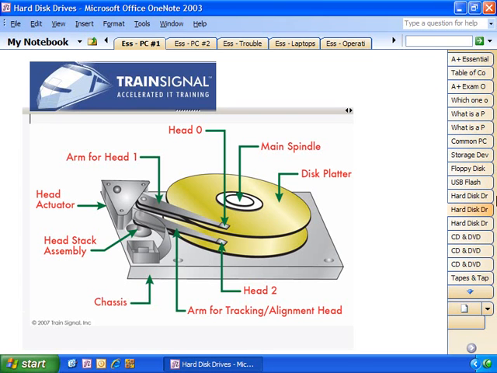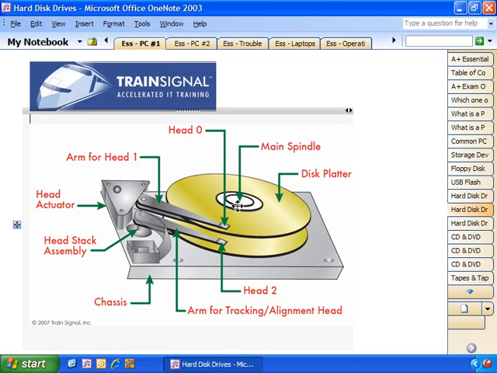All right, so let's take a look at what's inside a hard drive. Here we have a diagram of a hard drive, and here's the platters, the magnetic platters that I was talking about. And this diagram only shows two, but in reality, in real hard drives today, there could be many more. Now going in between and on top and on the bottom of the platters are these arms. See, it says arm for head 1. These arms are moving back and forth across the platter at very high speeds, and then the platter is spinning at a very high speed as well.